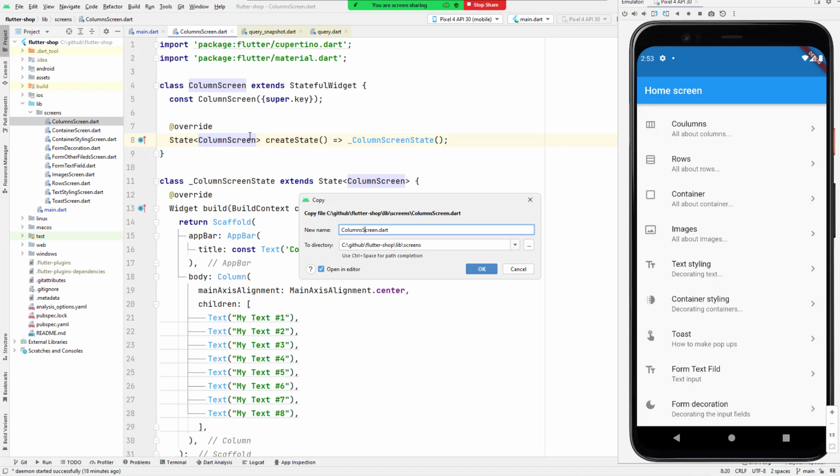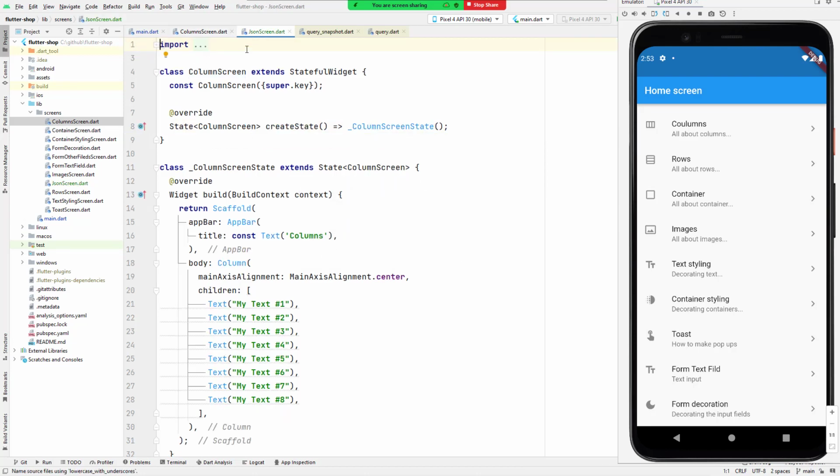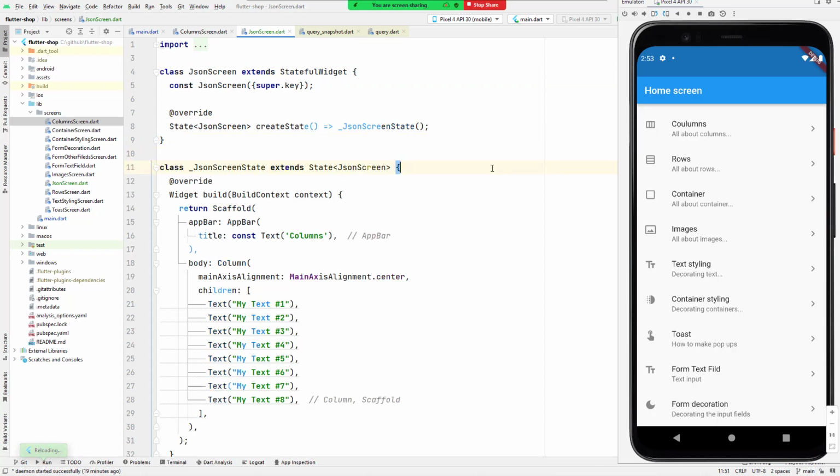I'll call this JSON screen. Press enter, and then I'll search everything in the column and make it JSON screen.